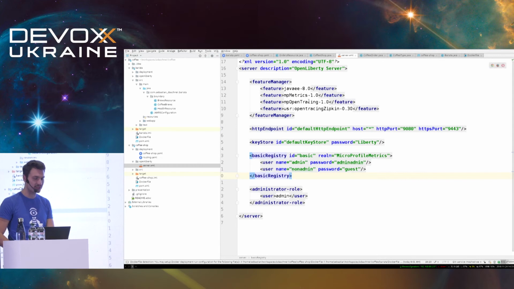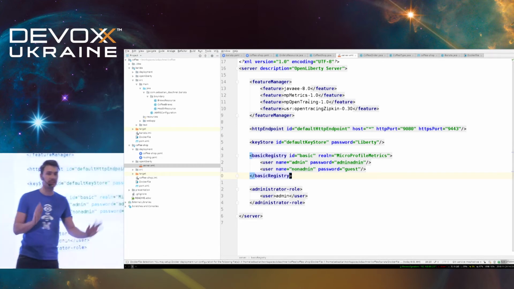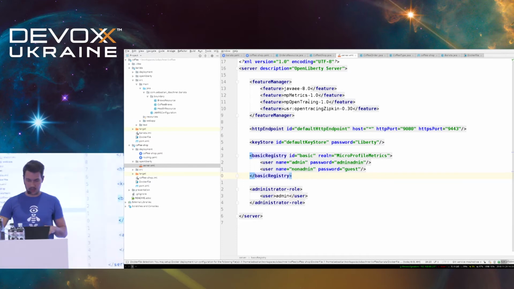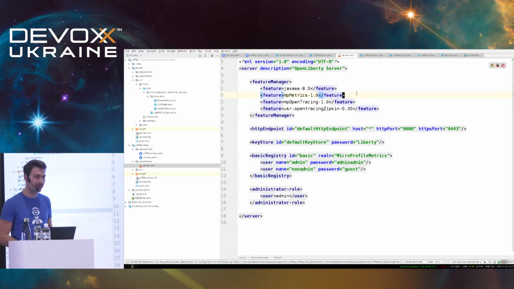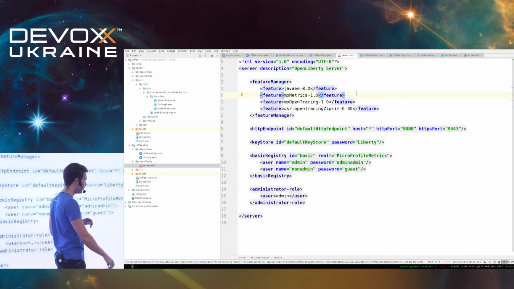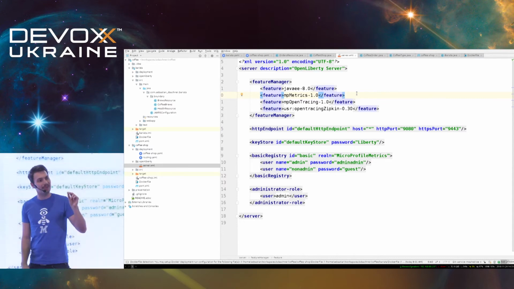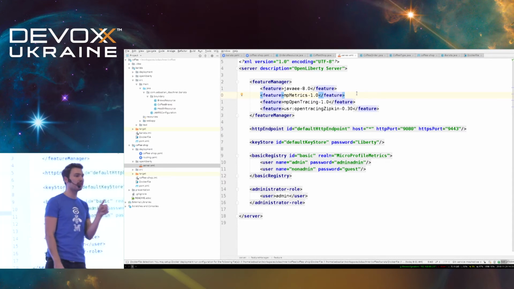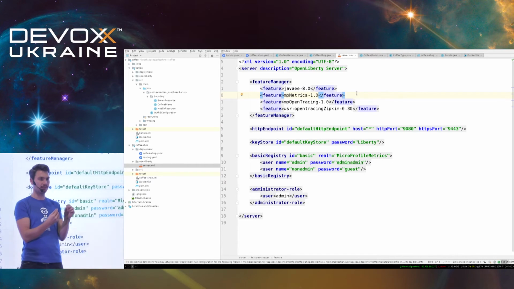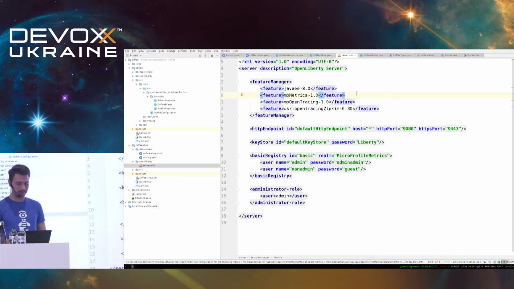So I don't even have to specify that in my pom.xml, because in my project, I don't even want to use it. But this is an example server configuration for my OpenLiberty. So the nice story why I use OpenLiberty, besides the fact that I work for IBM, is that this application server supports not only Java EE, but also MicroProfile, which is an extension or alternative for Java EE standards that includes OpenTracing.